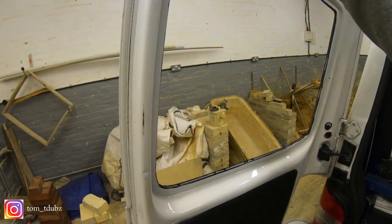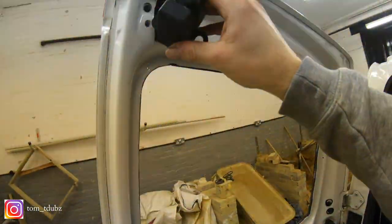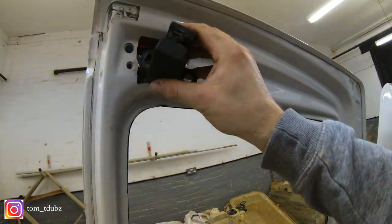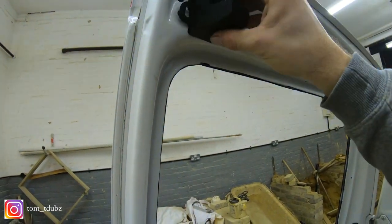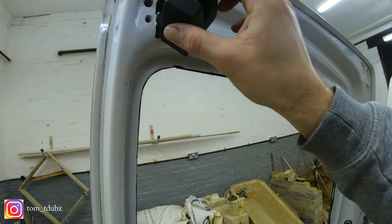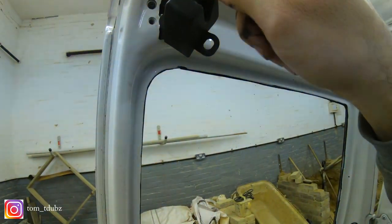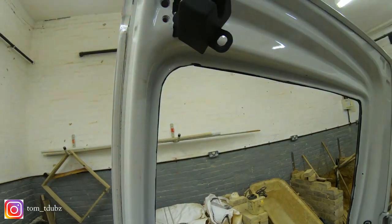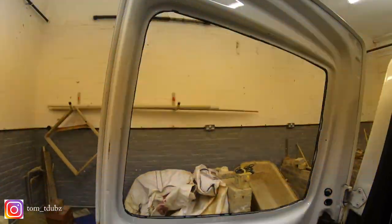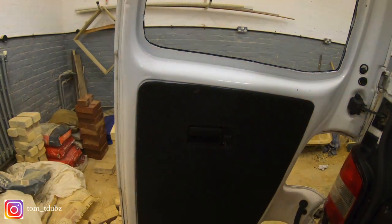I've kind of taken this off and loosened it up. I don't want to try and dismantle it and take it apart, but what I'm thinking is being able to cut a little hole in the carpet and sort of stretch it over that. We'll go through that in a moment. Let's get cracking and get removing the parts on the van.